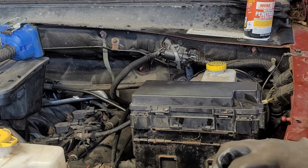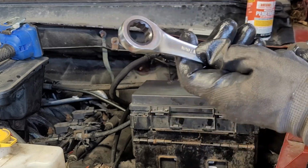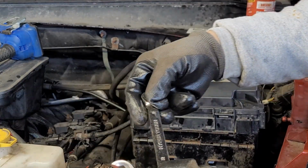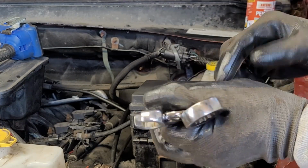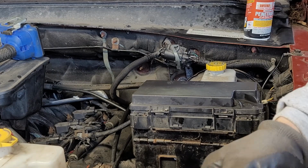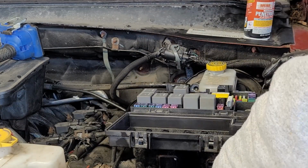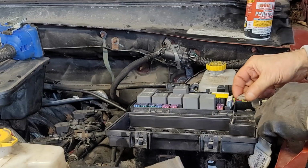All right, so there we are on the 17 millimeter, and I suggest a ratchet wrench for that little back bolt that holds that through the grommet in the back there, like I said. And you'll need 12s when you use ratchets. Recommend you get a set of flare wrenches. I also recommend that you pull the tipping out of the way, pull your battery, so you can get right to it. Let's put our battery cable back up.